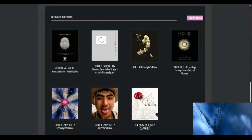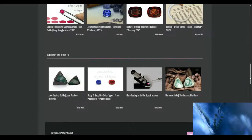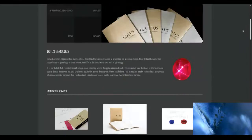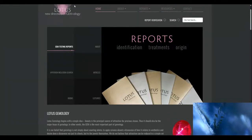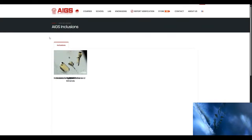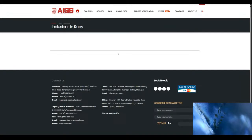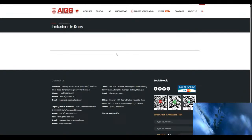So Carlos, have you seen it? It's right here. They don't offer anything. AIGS inclusions. So let's take a look what they have contributed to the inclusion library online. What the hell is this? No, they do. Okay. Inclusions in Ruby. Let's see. AIGS has also some interesting inclusion images.